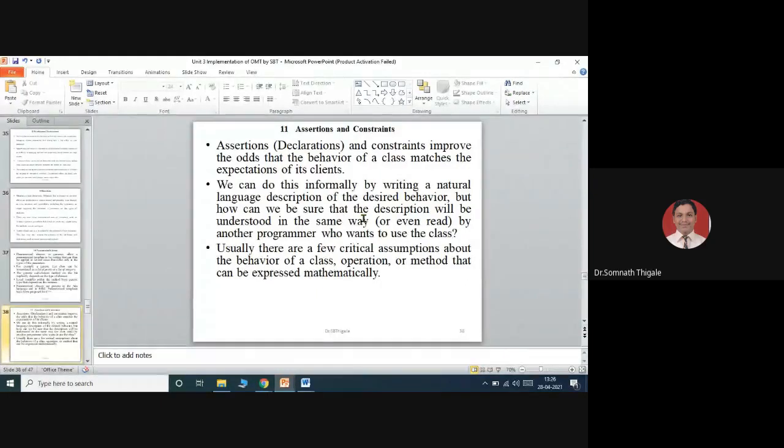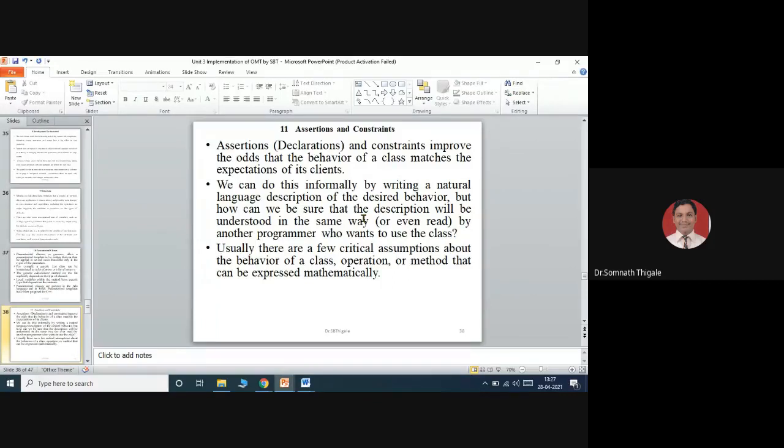So we need to take into consideration what the client is expecting, and we will try to match the client's expectations in terms of some declarations and also in terms of some limitations, like in case of color combinations, the logo, the size of the logo, paging movements, etc. So we will perform this in terms of assertions and constraints.